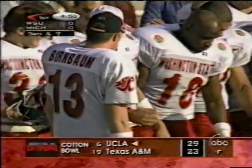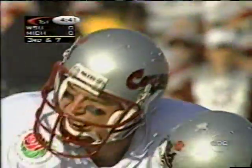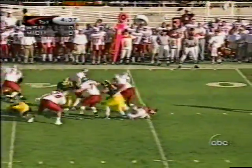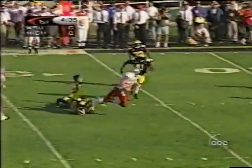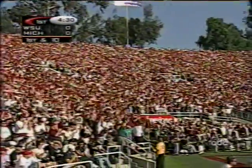From the 32. He broke a tackle from Marcus Ray, and when you break a Marcus Ray tackle, more than likely it's new. Good point. He's a tough guy. Third down now and 7. Takes off. Gets his first down. See, he is not immobile. He got away from Joaquin Pizell and took off. Ryan Leaf stands 6'6", weighs 238 pounds, and he's from Great Falls, Montana, so he's used to running barefoot in the snow.